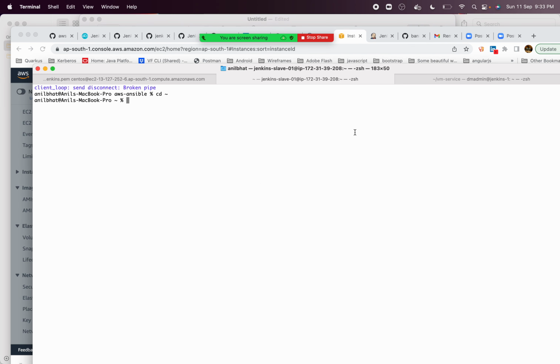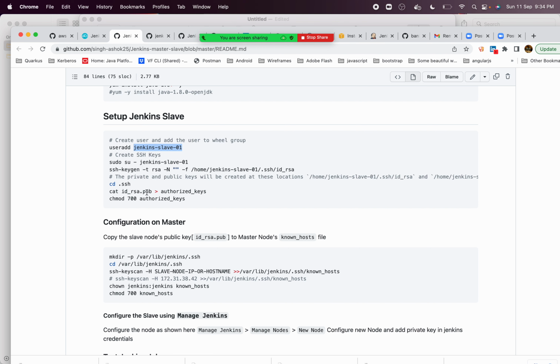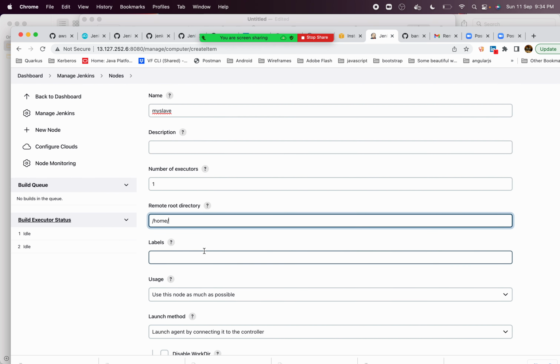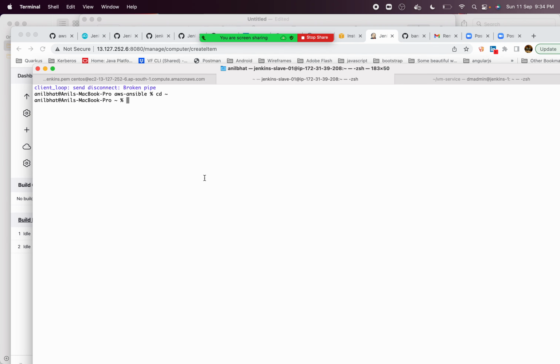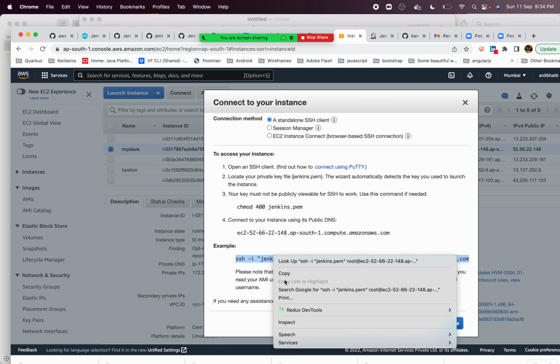I can just type that home directory directly here, like slash home slash and the username. The username was Jenkins slave 01. That should be enough, but to cross check that you are entering the correct home directory, you can log in to that slave machine again and confirm.